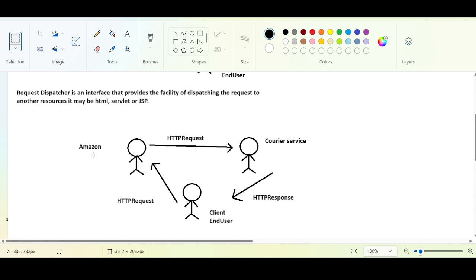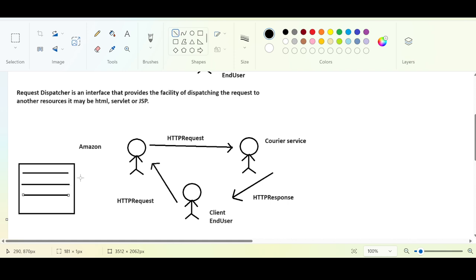Amazon has to take care of so many things internally. When the request is placed for a specific product, it has to take care of billing. First, even before billing, it has to check whether the product that you're looking for is available in stock or not. Once the product is available, it will also look for the billing. It has to ensure that the billing is completed. To achieve this billing, it will again place a request to your banking server, to your banking account. So these many things need to be taken care of by the Amazon services, and all of them need to be satisfied sequentially. If anything fails here, your request will not be dispatched to the courier services.